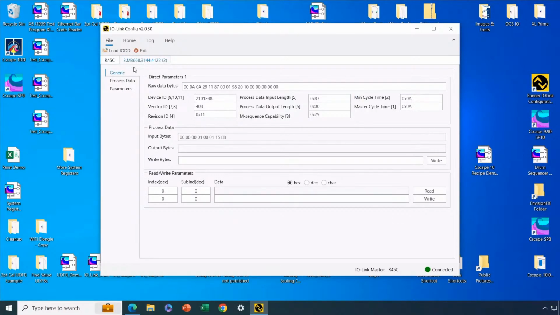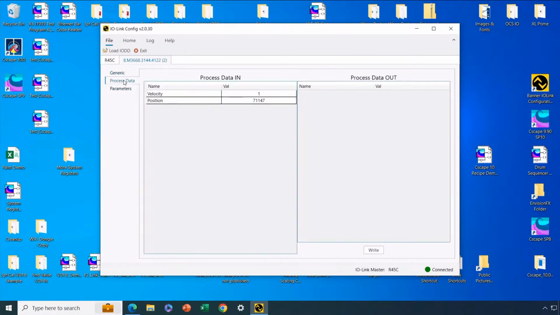Okay, so we can take a look here at the generic screen to see the information that's displayed here. And then we can just go right and take a look at process data. So we've got process data coming in already. I can go ahead and turn the encoder a little bit and you'll see we've got updates to our process data.